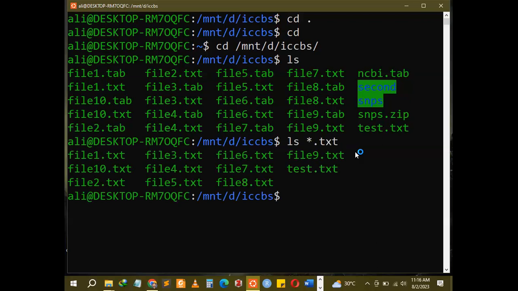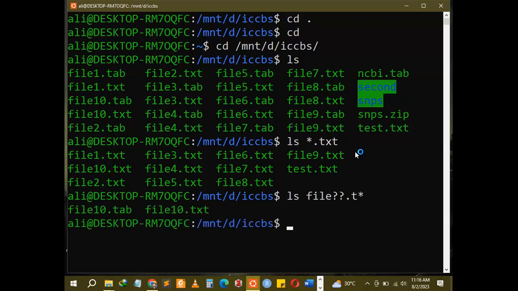But if I am interested in just file 10.txt and file 10.tab, what should I do? ls file question mark question mark .t and then asterisk. It will just print file 10.txt and file 10.tab.